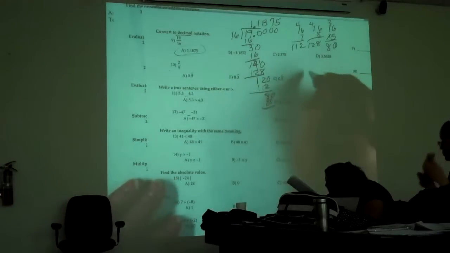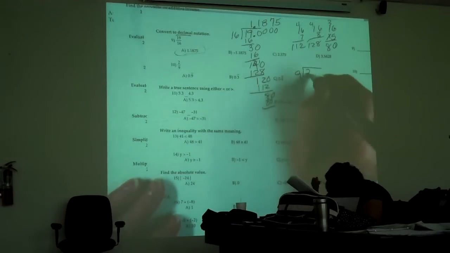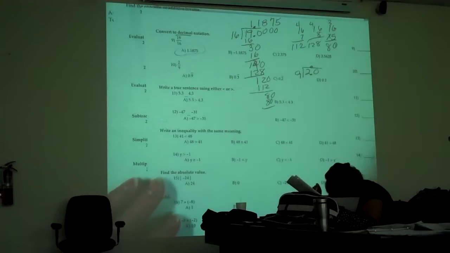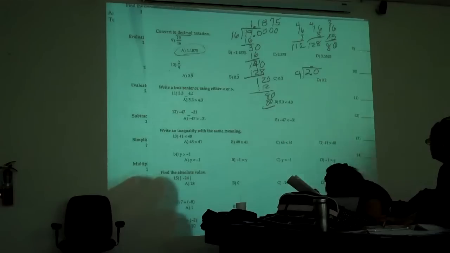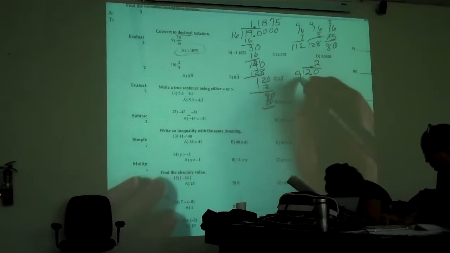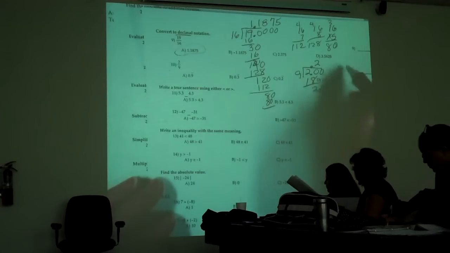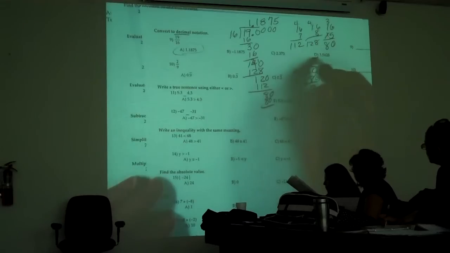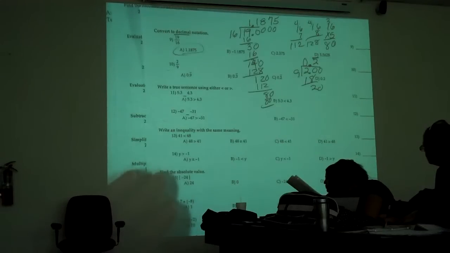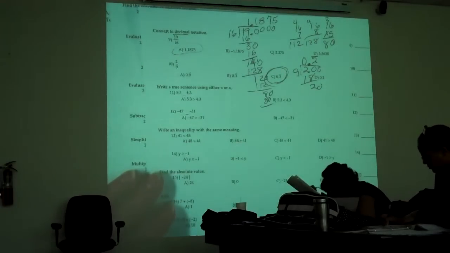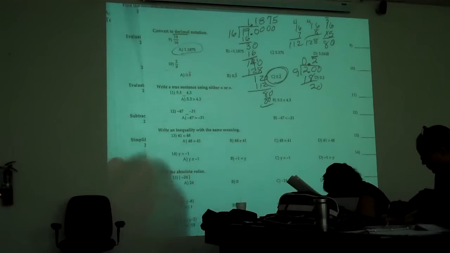Okay, the 2/9 would be 2 divided by 9. 9 into 20 is 2, 2 times 9 is 18. It's going to keep repeating, right? It keeps going 2, so put a line over it. If it starts with a decimal, put a 0. Do we have to put 2 2s in there? No, just show that it repeats.